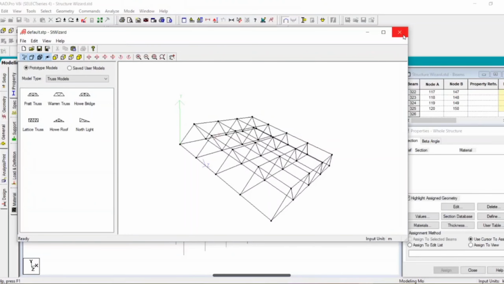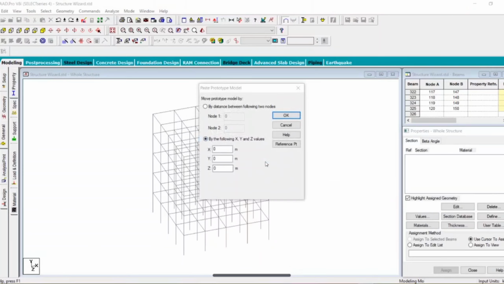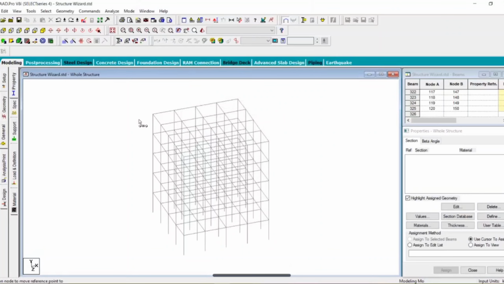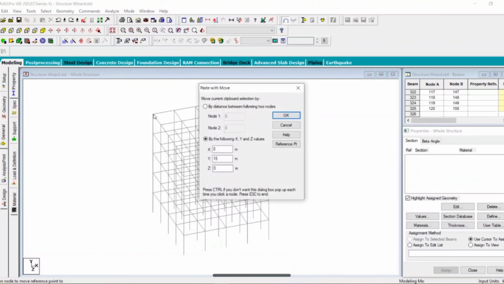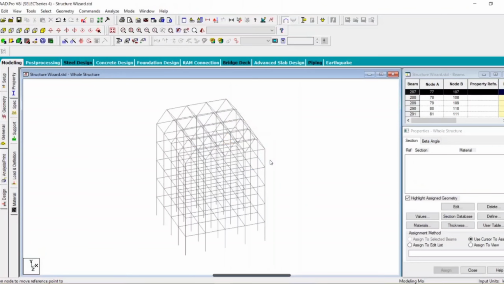Alright, and after that let us just close this window and click on yes, and here choose the reference point option and click on OK. It shows the origin is here, and click on OK, and left click on this and click on OK over here. After that, click on OK, and again click on OK.